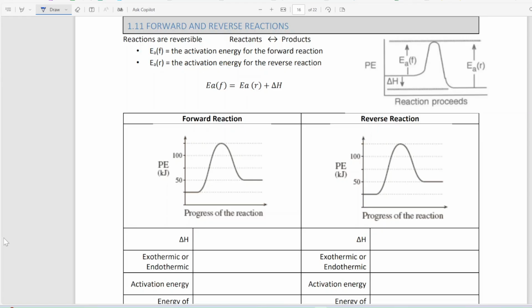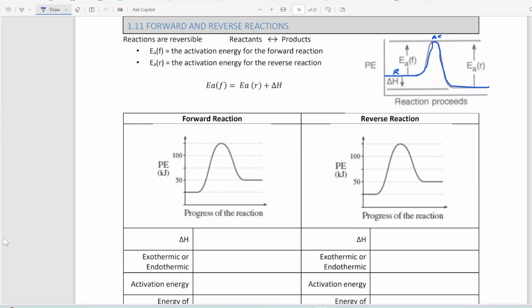And there's a lot of factors that determine which way it's going to go and what's going to happen. And that's some of the topics that we're going to be covering in the next few units. But for right now, we're just going to look at the difference in the activation energy and the enthalpy of forward and reverse reactions. So a forward reaction on a potential energy diagram has this left part as the reactants reaching the activated complex and then has your products on the right hand side.